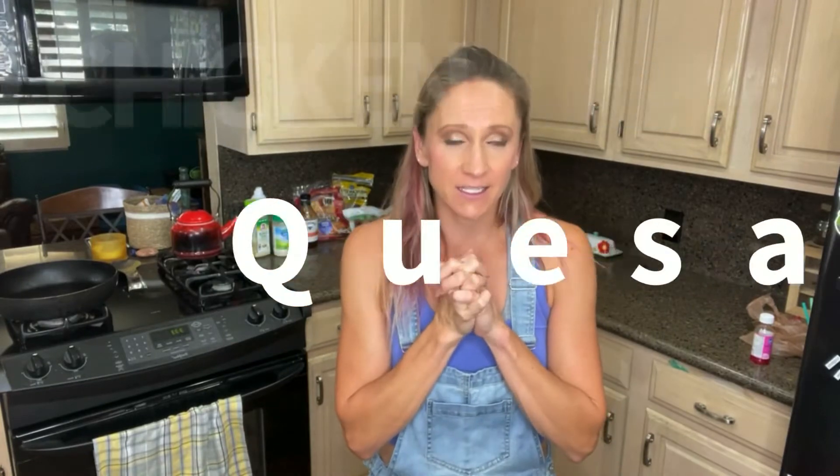So today we're going to be making barbecue chicken quesadillas. The theme of most of my stuff is that it's quick, it's easy, and it's a 10% protein ratio. This is what I look for in meals because I'm a crazy busy mom of four. I'm also looking for something healthy and something I enjoy, honestly.